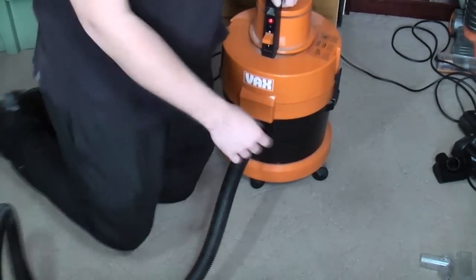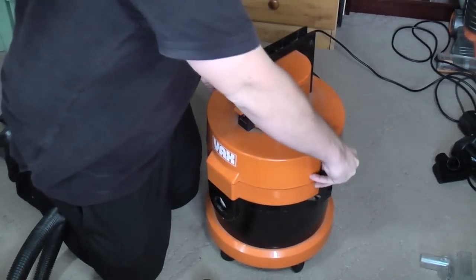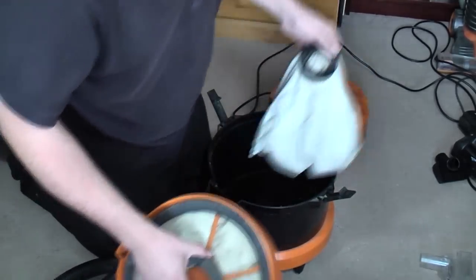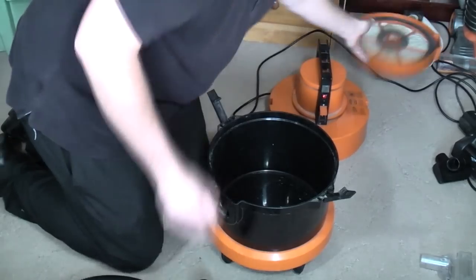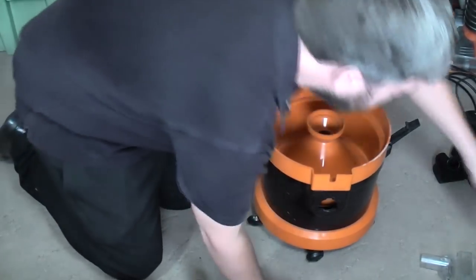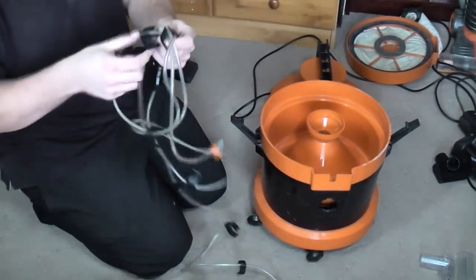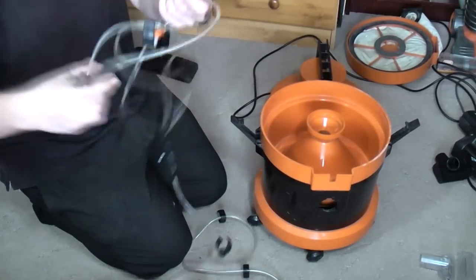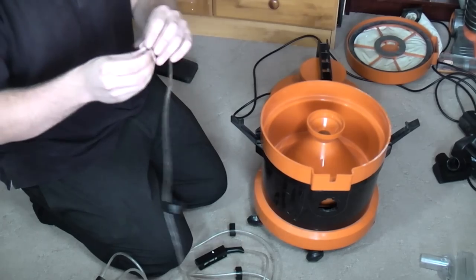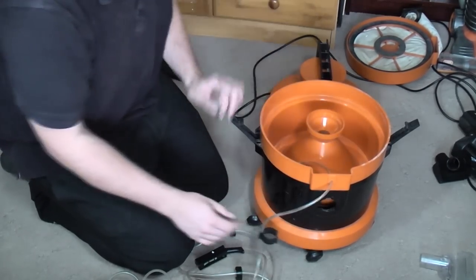Then of course we can set it up for wet use. Should we do that for a laugh? Check it's all there. So we'll take the filter and the bag off. Drop the recovery tank in again. Then we need to get the solution pipe, which is all tangled up. Thanks for that. Really, come on. Pull that back a little bit and just drop this into the bottom of there.